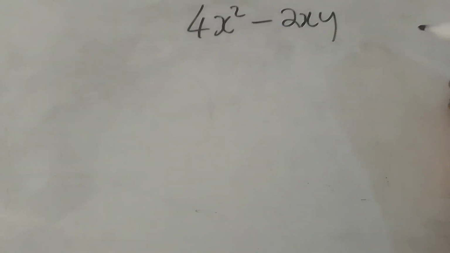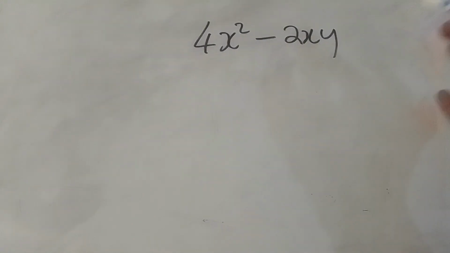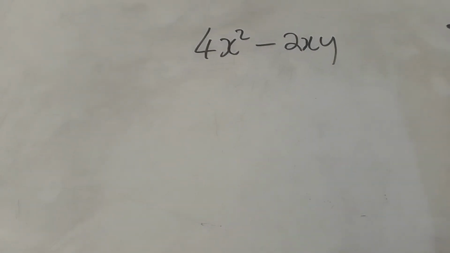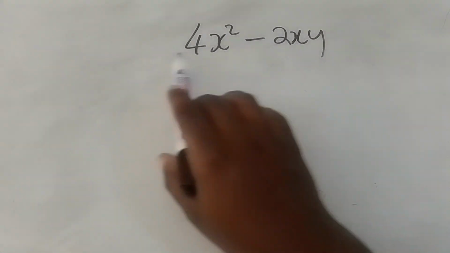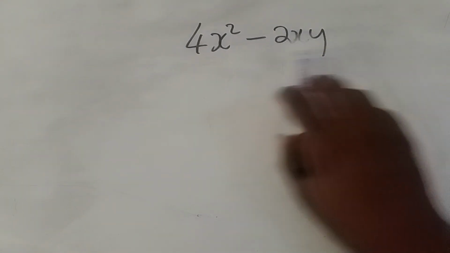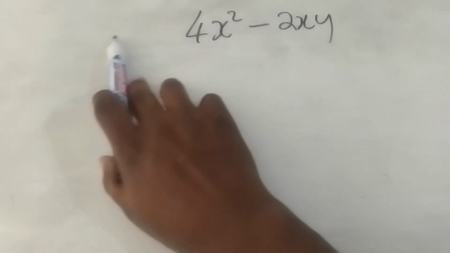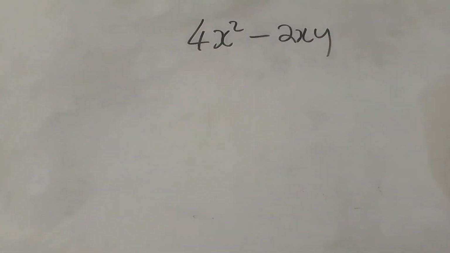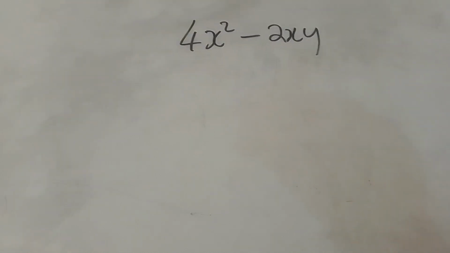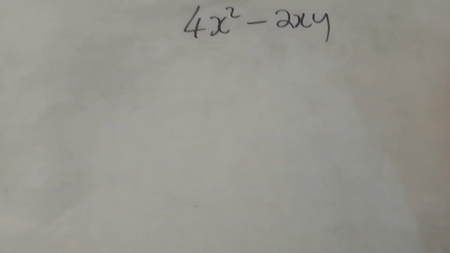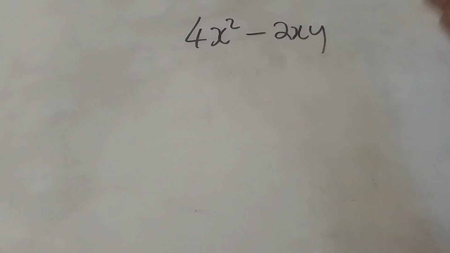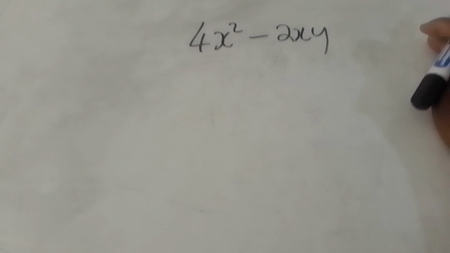To factorize this by taking out the highest common factor, we need to understand what the highest common factor is first. The highest common factor of an expression is another expression that you can divide your expression by, so that at the end there are no common factors between the terms of that expression anymore. So how do we get such a factor, or the highest common factor of an expression?